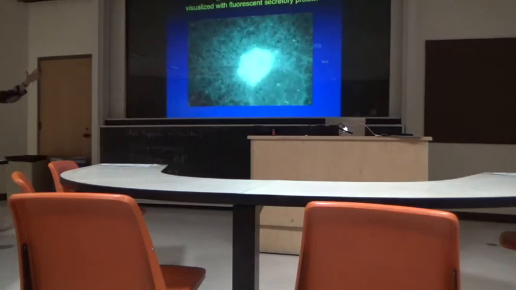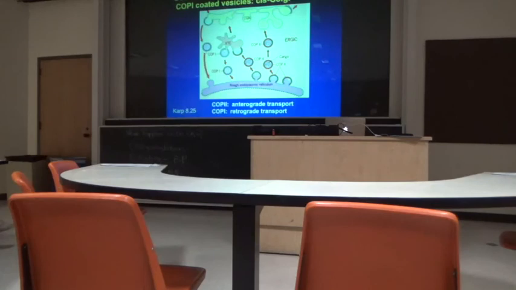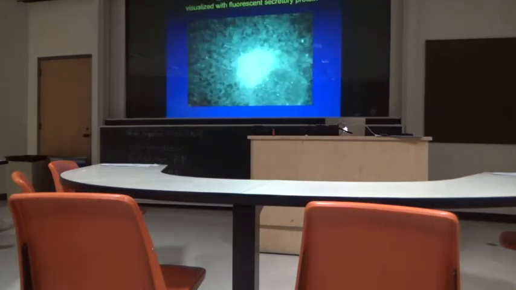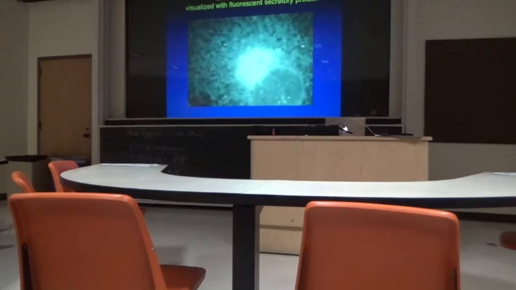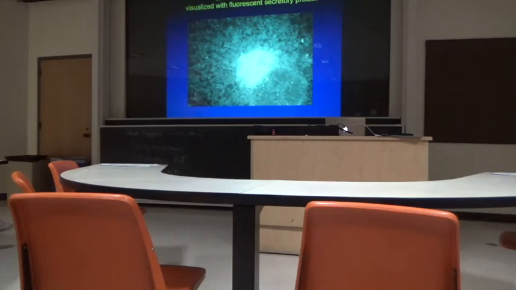I remember the first time I saw this movie, this was with GFP, and what surprised me, can you see here. We think of the vesicles as being little round things, but when you look at what's really happening, those vesicles are stretched out along tracks. It looks like once the coat is left, they're stretched out along tracks. And those tracks turn out to be microtubules, and we'll be saying more about microtubules later in the course, how they form these tracks and their dynamic properties.